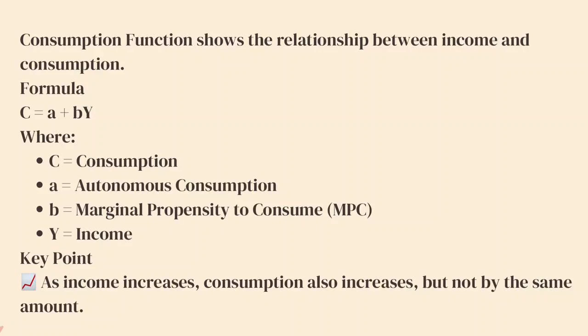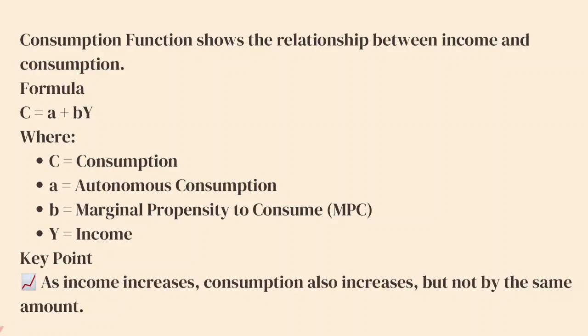Every person earns income. But does everyone spend all of their income? The answer is no. Whenever we receive income, we usually divide it into 2 parts. One part is spent on goods and services like food, clothes, electricity bills, school fees, transportation and entertainment. The remaining part is saved for future use. The consumption function explains the relationship between a person's income and consumption expenditure. So in simple words, it tells us how consumption changes when income changes.